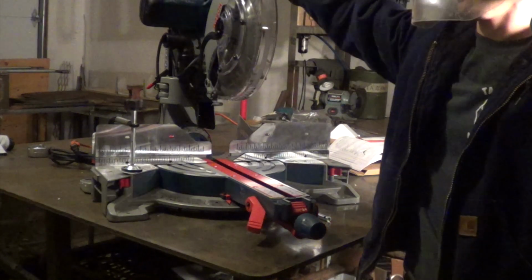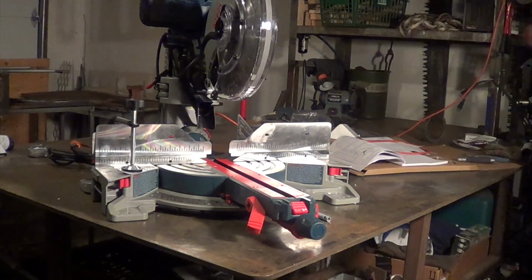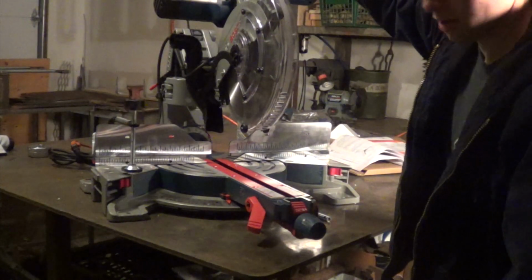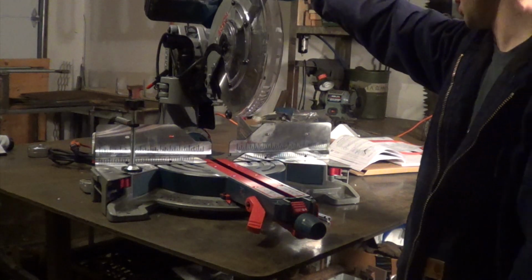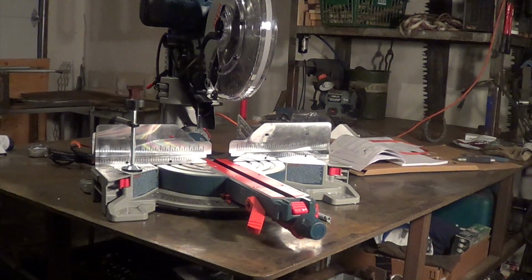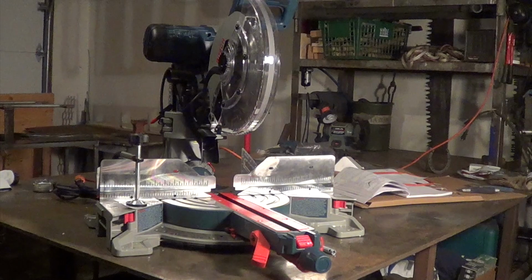Wow. You know what? I did not even need my hearing protectors. I was not expecting that to be so quiet. Compared to other miter saws that I've run, this is probably among the quietest saws I've ever run. And that blade stop is very quick. The blade brake is very important to me. It functions extremely well. Very happy about this saw.